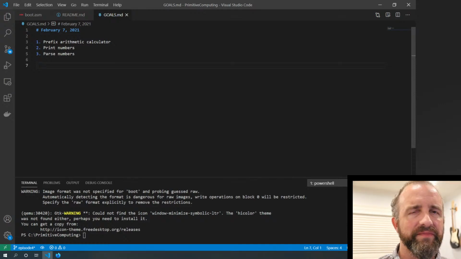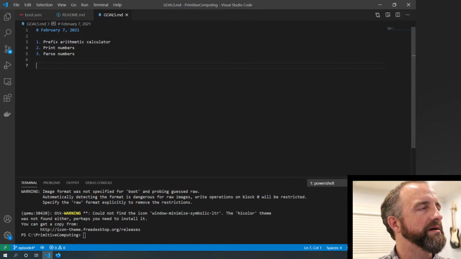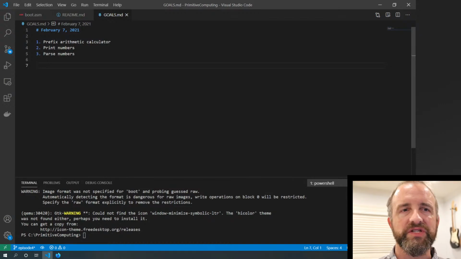So we'll probably start by writing the input as a string constant in the program. But we could also read it from the keyboard. If we do that, we really will have taken our first step towards an interactive programming language, because we'll be able to type expressions into the computer and get an answer out. So it's kind of the very simplest form of computing.